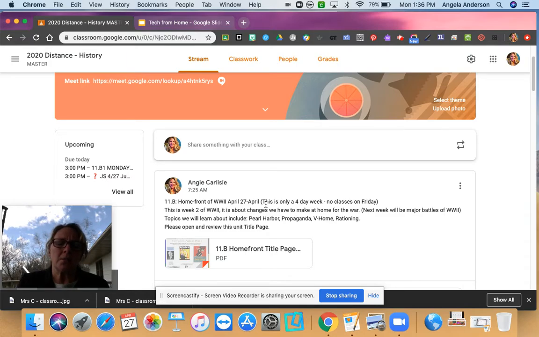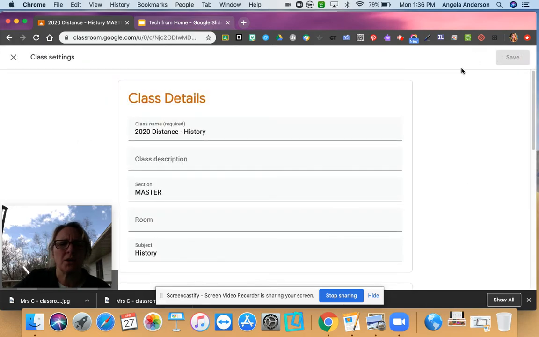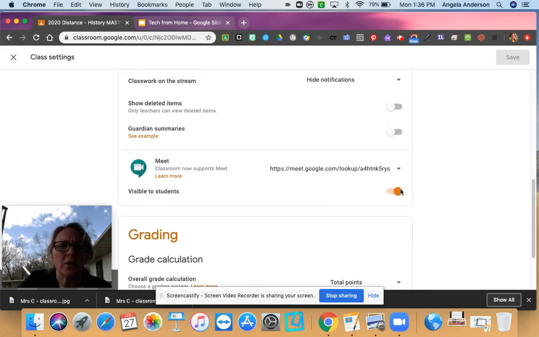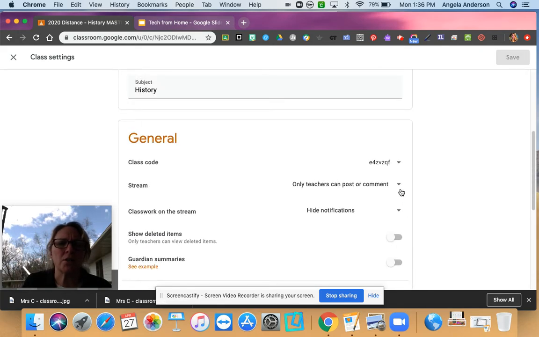Now, some of you may have all of your assignments automatically popping up here, and you probably do if you haven't shut that off. So let me show you how to shut that off, to make less busyness in this stream. Go up to the gear in the top right corner, tap the gear, go into settings, and then go down to general to see what I see in stream.